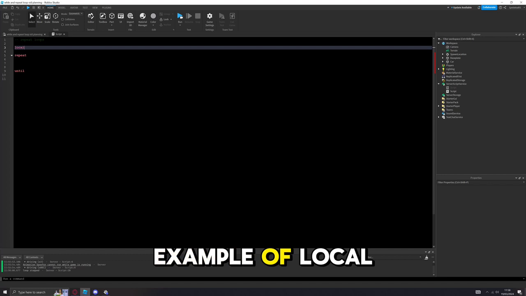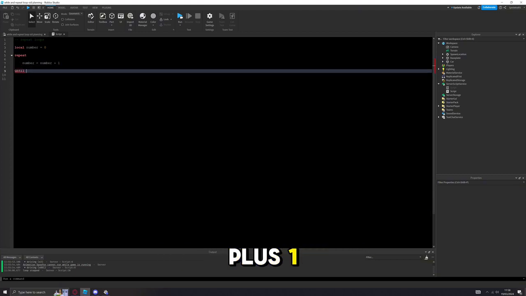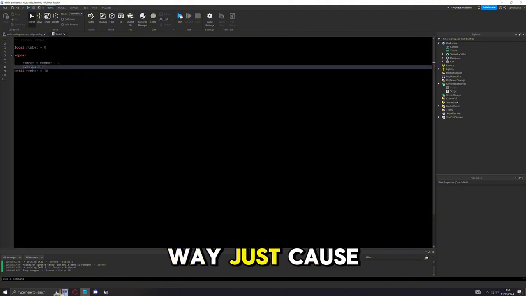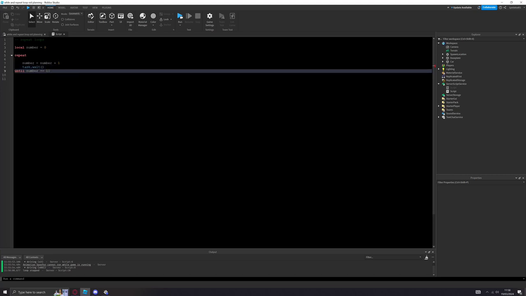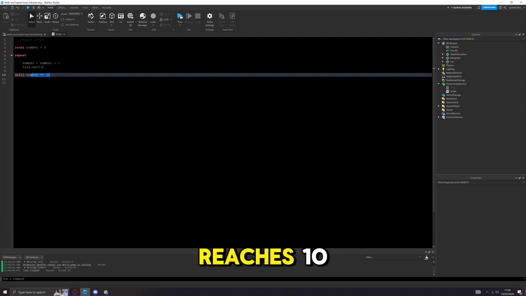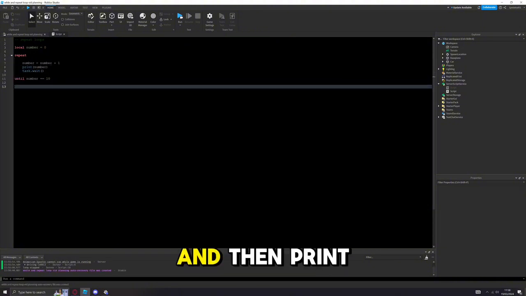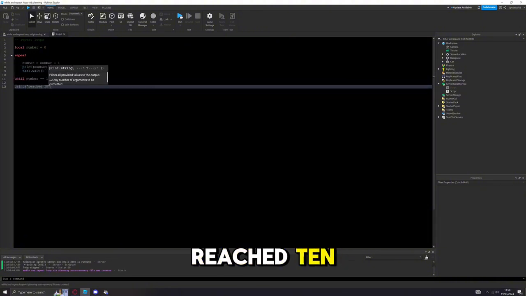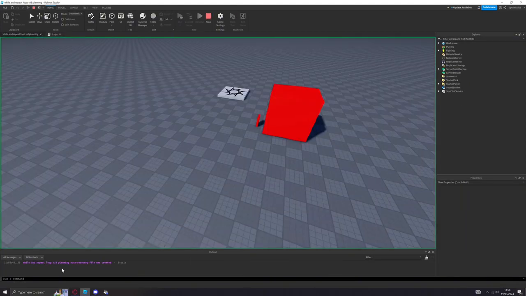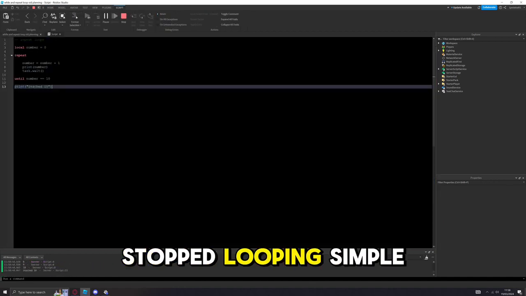So let's take an example of local number is equal to 0, and we'll do repeat number is equal to number plus 1 until number is equal to 10. And we'll add a task.wait just because. So this will just repeat adding 1 to number until it reaches 10. And we'll do print number and then print reached 10. See that? It printed 1, 2, 3, 4, 5, 6, 7, 8, 9, 10, reached 10, stopped looping.